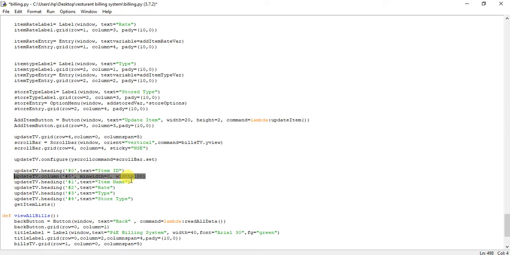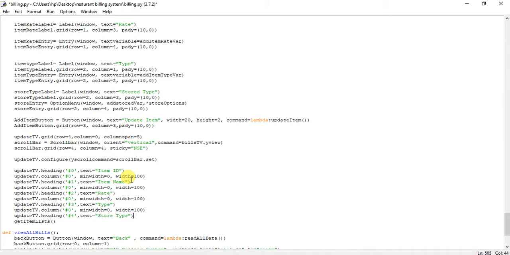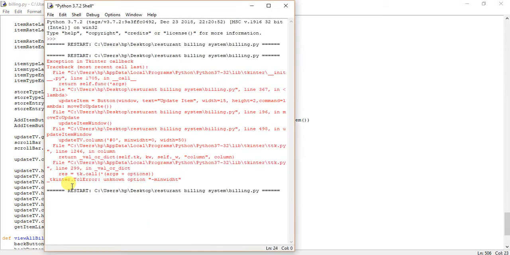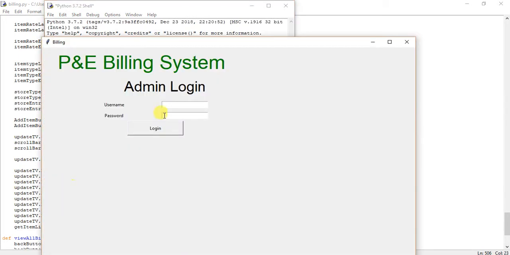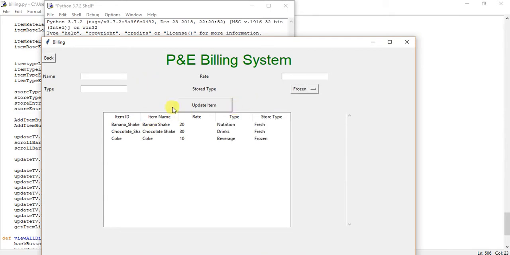Let's copy this. Paste this. Now let's change only this: 1, 2, 3, and 4. For that, I have changed that. Let's see again. That was the size. Now it has decreased to such a small size.